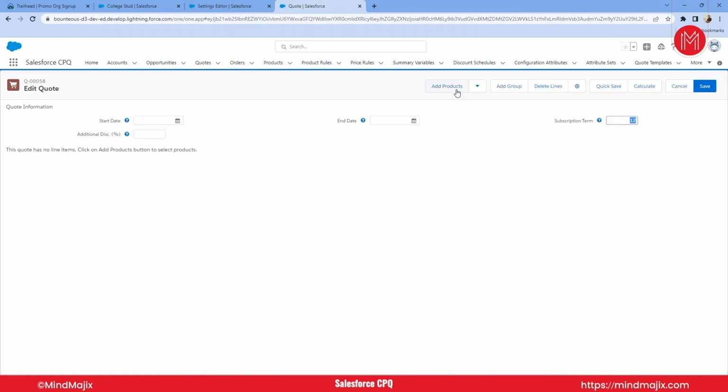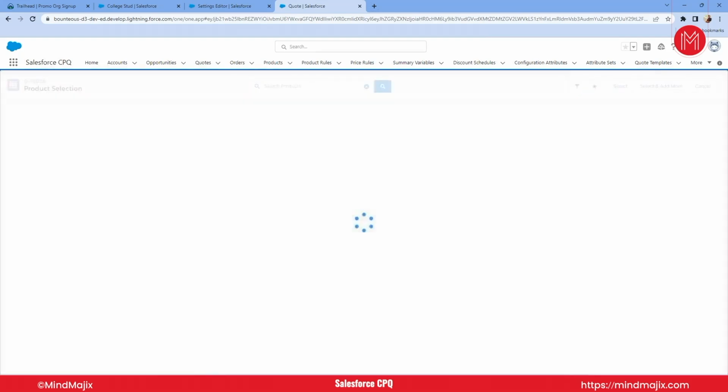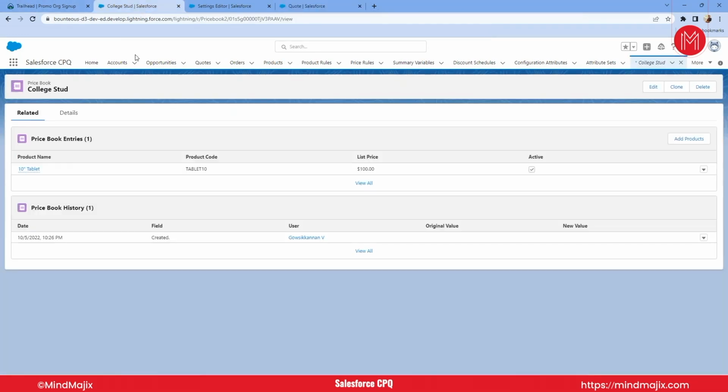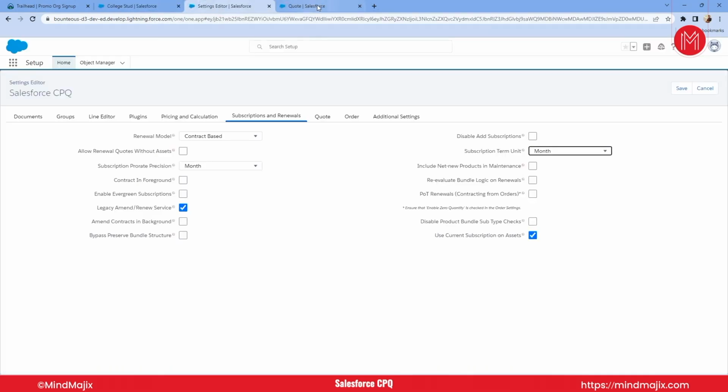First I click add product to add a new product. See, here we have only one product. Now you can understand why it's showing only one product, because I am choosing the price book of college students, and we have only one product under this price book, so only that is showing here.